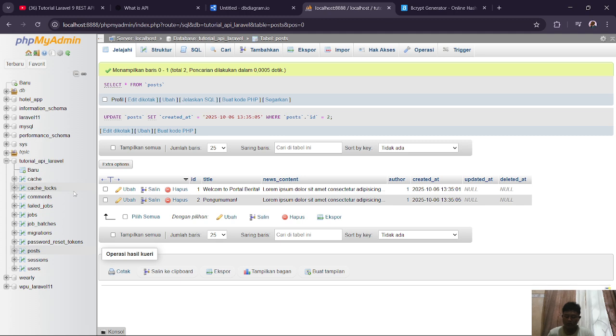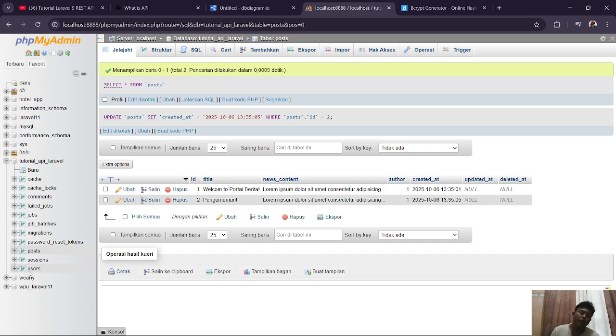Before we build the API project, we must have data in the database, and I would like to add data in the database in a manual way.